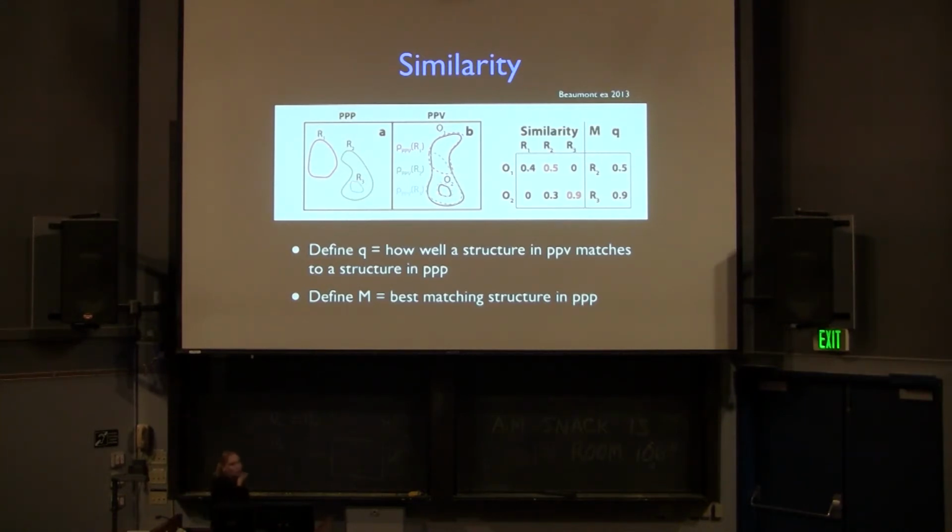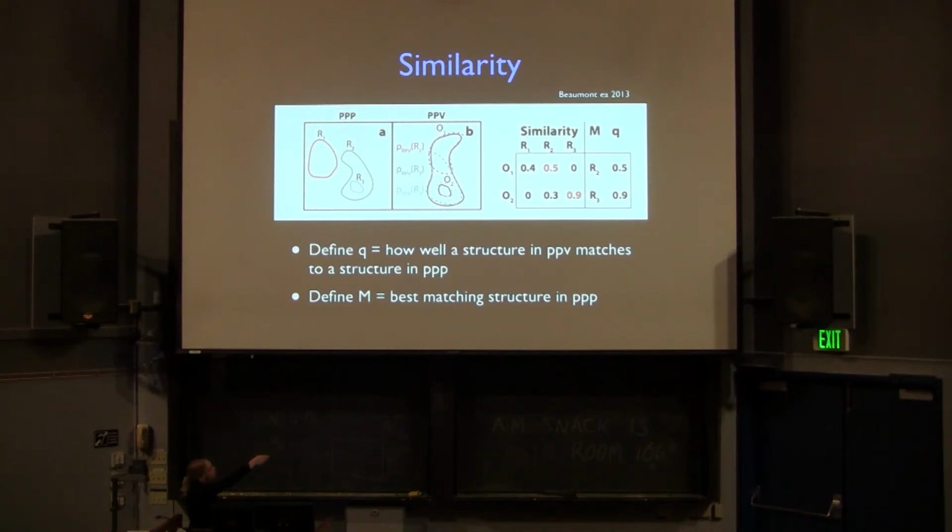Okay, so then how do we match them? And how do we tell how well we're doing with the matching? All right, so consider this identified structure O1. So O1 looks a little bit like R1, but also looks a little bit like R2. And if you compare on a cell-by-cell basis, which you can do in the simulations, then you can see, well, the overlap is slightly better with R2.